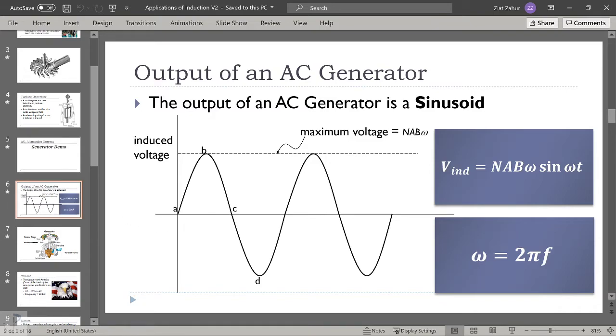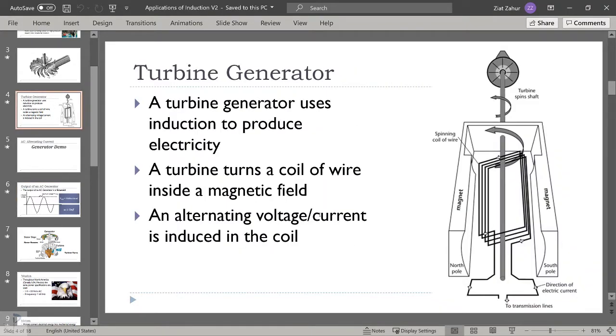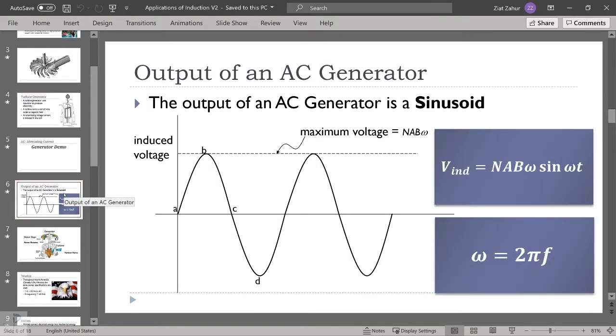That's because half the time the magnetic field is going into the coil, from the face to the back, so to the right. Now, when the coil rotates all the way around 180 degrees, it will seem like the magnetic field is going in the reverse direction, and because of this, the voltage and the current are now going the other way. So this is how you produce AC current. This is why you have alternating current. The alternating current actually gives you alternating voltage, and so it oscillates between a positive value and a negative value.